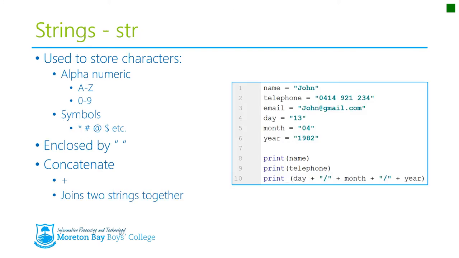Okay, so the first variable type we're going to be looking at is strings. You can see up in the title there, strings is often abbreviated to str. Now, strings are a container that's used to store alphanumeric characters only. So that's the characters from A to Z, the numerals 0 through to 9, and all the different types of symbols. Basically, anything you can type on the keyboard can be stored in a string variable.